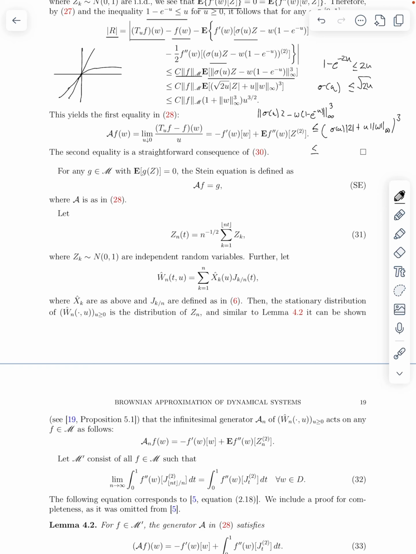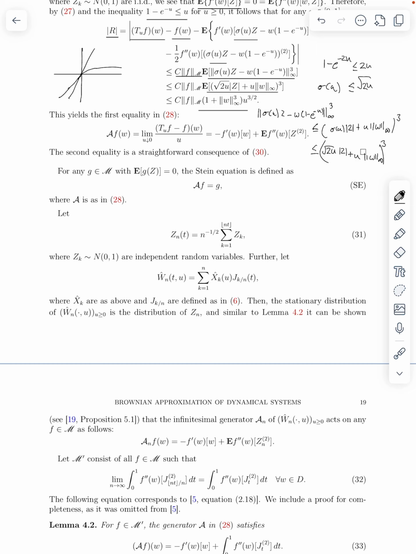Okay, and then of course this is less than or equal to, again, these are positive numbers. They were in a cube, so if I raise their coefficients, obviously I raise the whole thing. So this is going to be 2u norm of z plus u norm of w infinity. Break that up and cube it. And so now, all I need to be able to do is take this expectation and obtain this, okay?